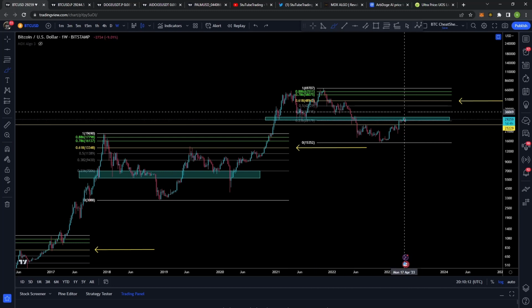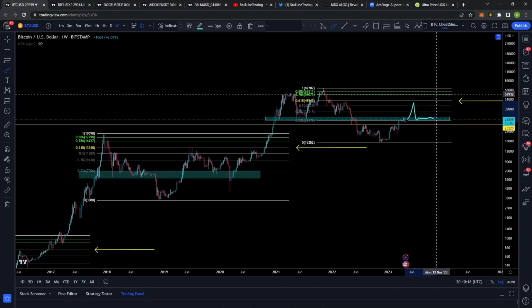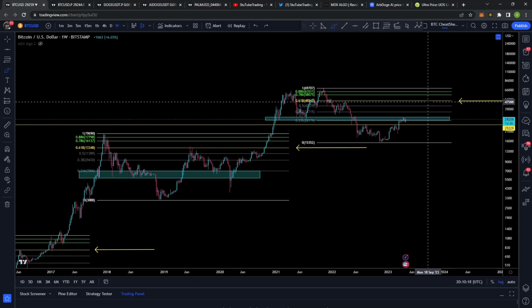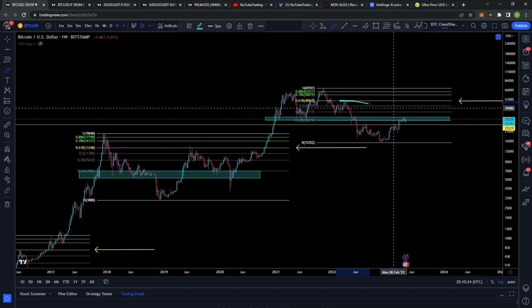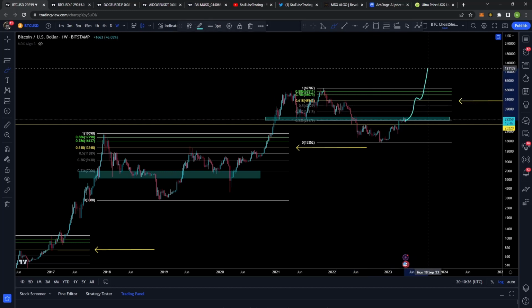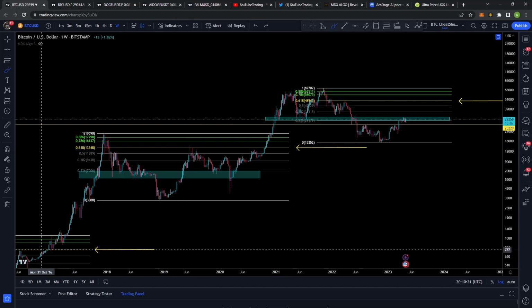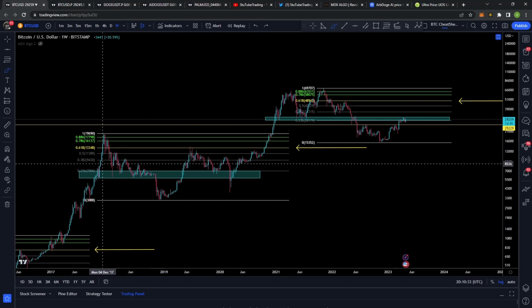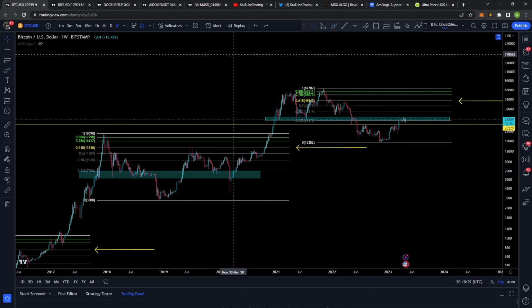I think we would basically look to retest this line down here, or this box rather, and flip that into support. And if we get a weekly candle body close above that 618, and it also lines up with the structure very nicely, that's where I think Bitcoin starts to go parabolic, just like it did back here at this market cycle, and back here at this market cycle. That seems to be the fine line in the sand, basically, when Bitcoin bulls really take the reins.